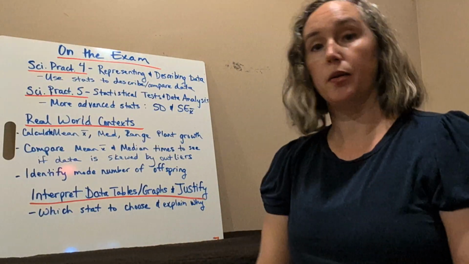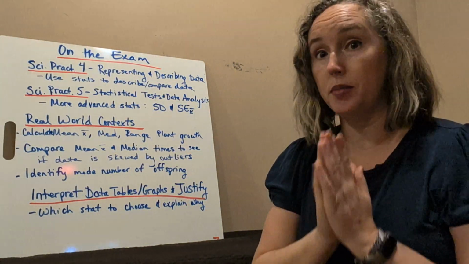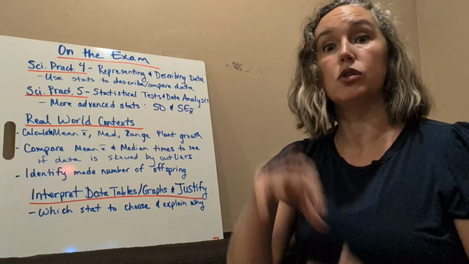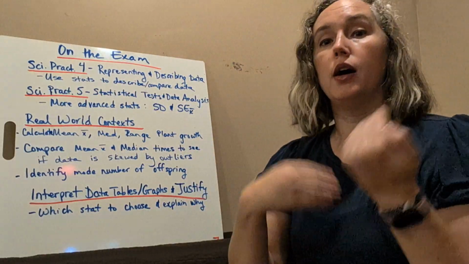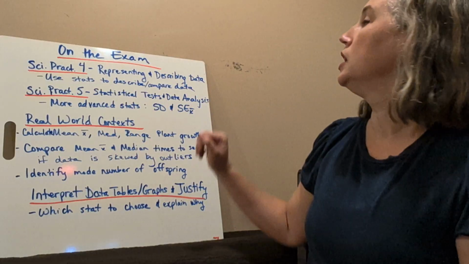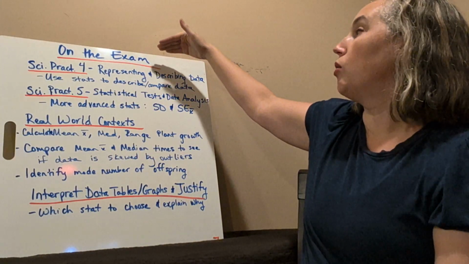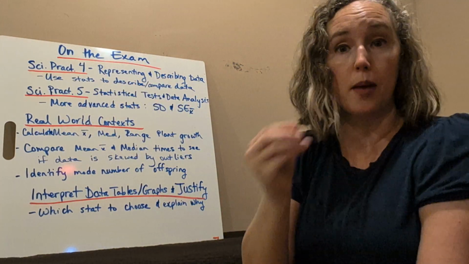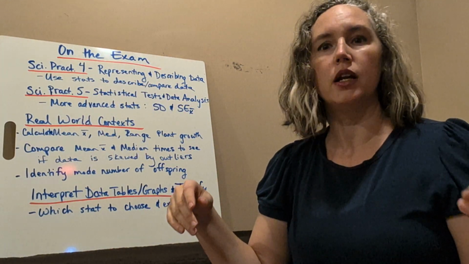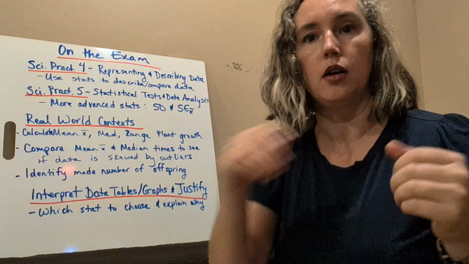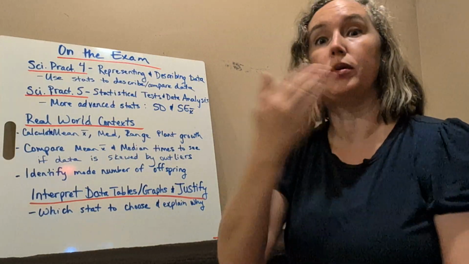Now, how is this showing up in the AP Bio exam? These types of questions can be in the multiple choice section or in the free response section. So you need to practice writing out descriptions, comparisons, justifications for experimental results. One of the things you're going to be assessed on is Science Practice 4, representing and describing data. So you have a data table. What does this mean, right? You need to practice writing that before the exam.